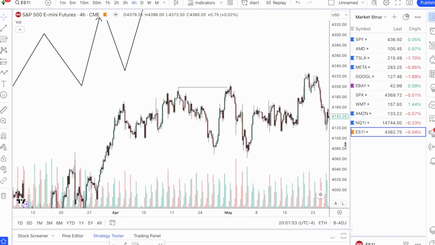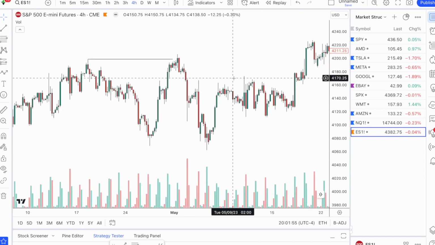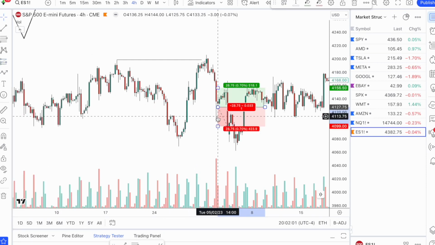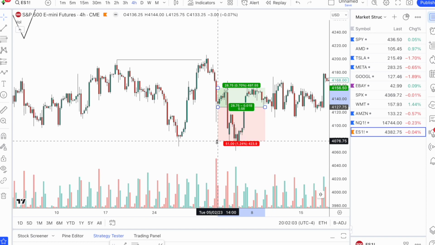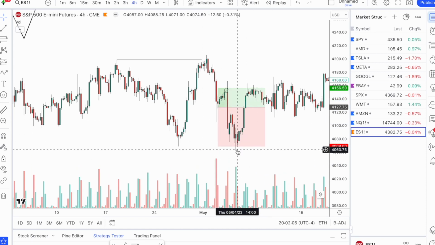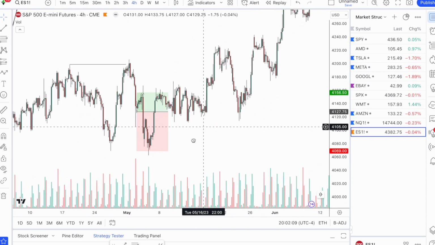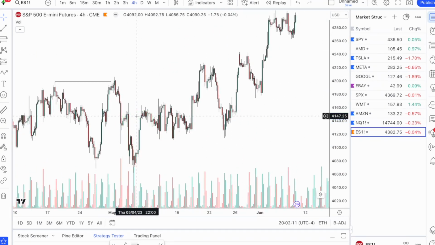Now, in this case, you would have gotten stopped out, right? Let's say you bought the pullback right here, down here. Then you put your stop right below that low. You would have gotten stopped out. You got wicked right below. And then we end up going and making new highs all the way after that. So how do we avoid this?